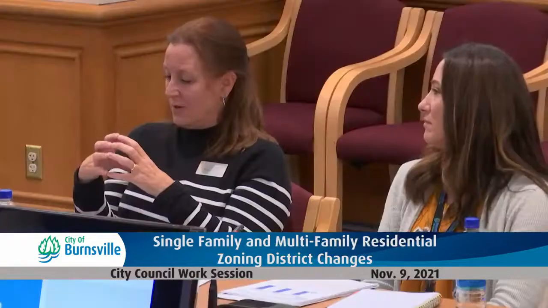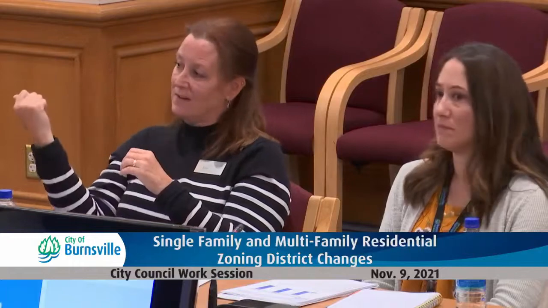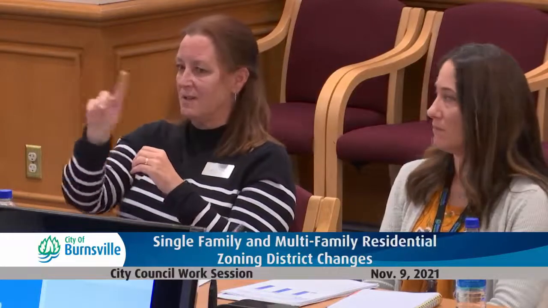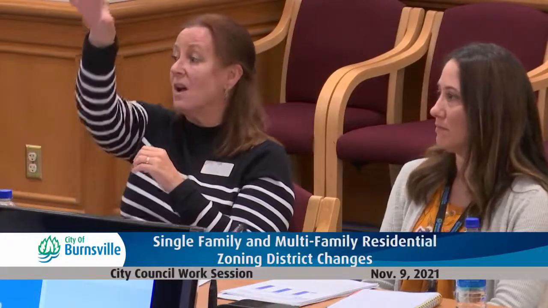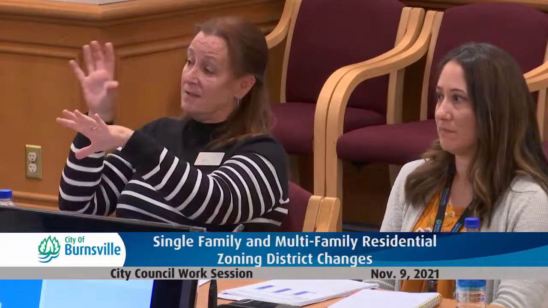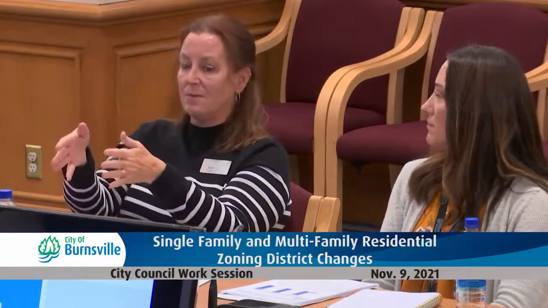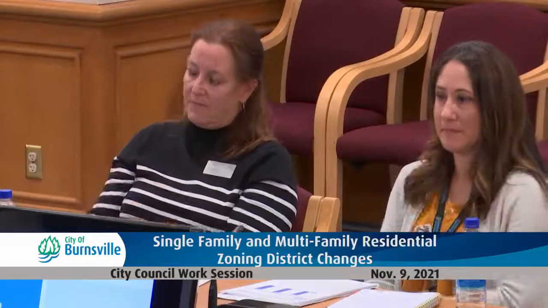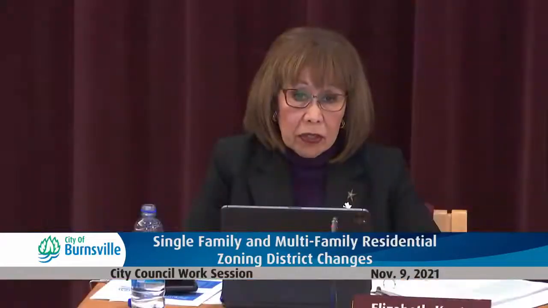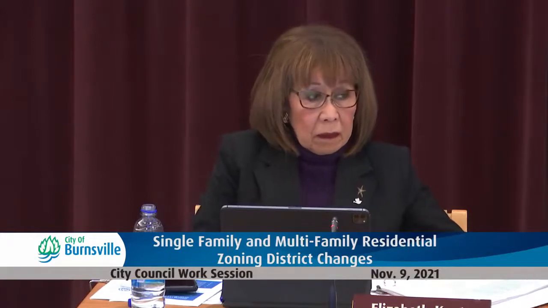Well, we're gonna have it in a table. The question is, if you go to R1, you can either find it in the table, or it has the permitted and the conditional and the interim uses also listed in the R1. And it's redundant to the table. The table's the quick access, but somebody might say, I'm an R1 and just go to the R1 and not go to the table. You just have to always remember that you've got these things updating in two places. And it's all hyperlinked anyways, right?